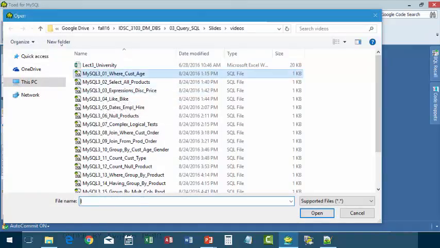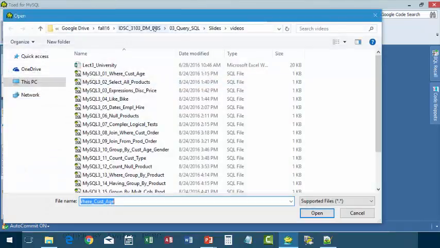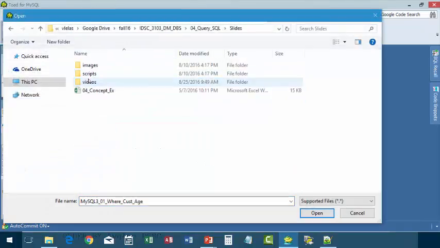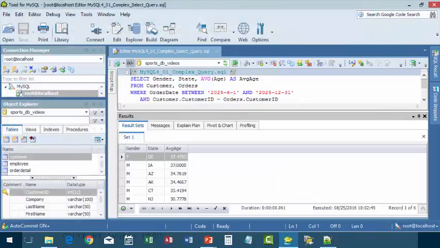And when you run it, oops, I believe we are in the wrong folder. Okay, and then when you run it, hopefully everything works out fine. You will see the 6 records for the unique gender state combinations. There's only one female, Delaware, with the average age of about 37, and then several of these male state combinations here, with the average ages descending, as you can tell, further down from 37 down to 30.